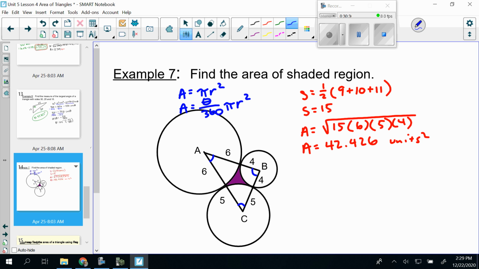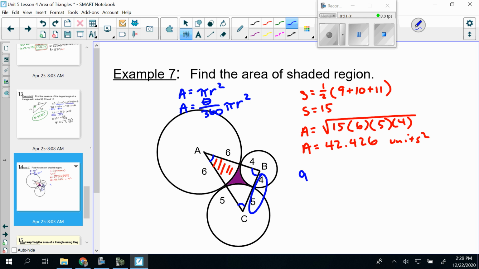We'll do one of them just to show you, and I'll have the answers for the other ones, and then we'll find the total. So let's say we wanted to find this sector right here. First we have to find that angle. We can do that with the law of cosines, since we know all the sides of that triangle. I'm going to find angle A using the side opposite, which right here is 9.